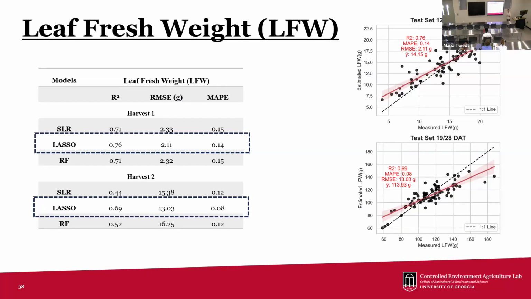metrics, the R-squared, meaning how much of the variability in the response was explained, then the root mean squared error, meaning what was the rate of error given by that model, and a percentage description of that error, we can see that the lasso outperformed the other two models, not just for plants at the beginning of the first harvest round, but also for plants of 19 to 28 days old for a second harvest round.